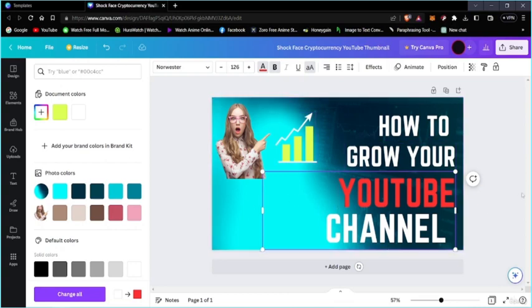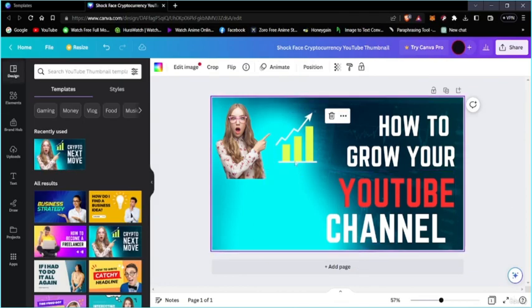So after that, we've got our text here. Okay, if we want, we can change the background as well. Now what can we do to change our background?